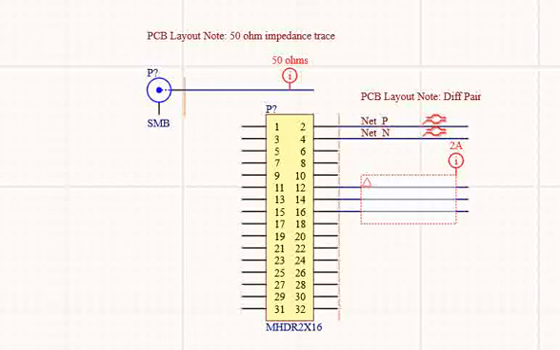So simple directives, right? And apart from this, there is another directive which is NC. This is another directive which needs to be placed in the schematic when you don't connect the nets.